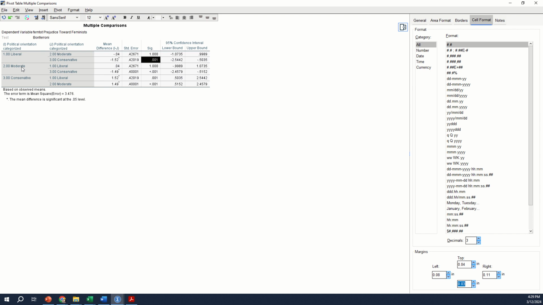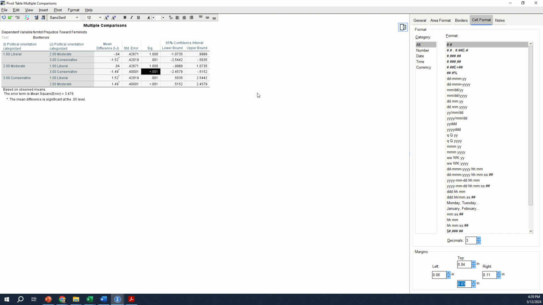And then our last comparison is moderates versus conservatives, 2, 3 here. We see a difference of 1.49, and then our p-value is less than 0.001, so we have a significant difference as well between moderates and conservatives, and this is what we thought.